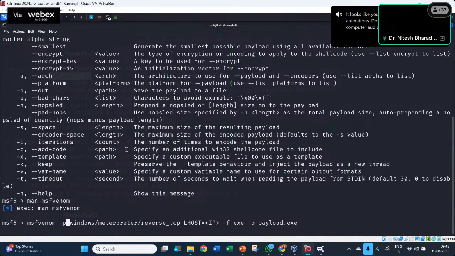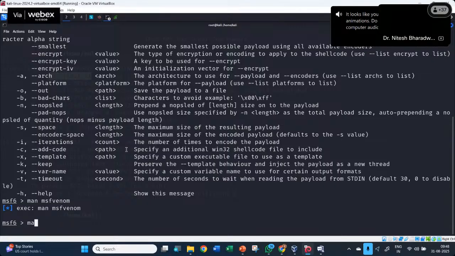So MSF, the same list will be provided here. msfvenom dash list payload.